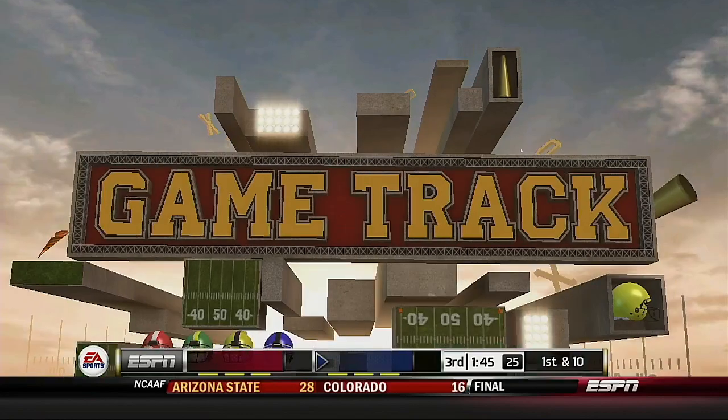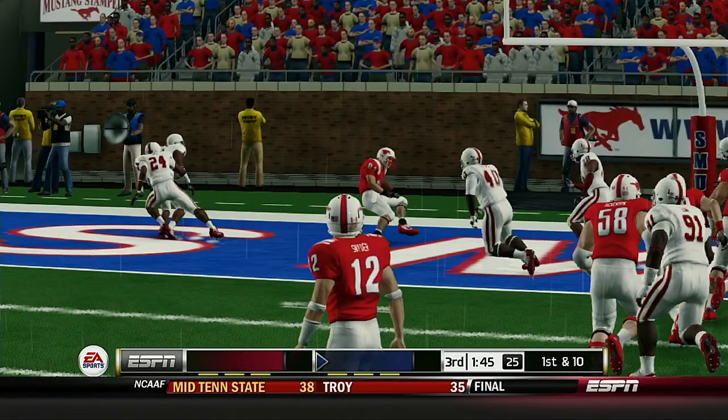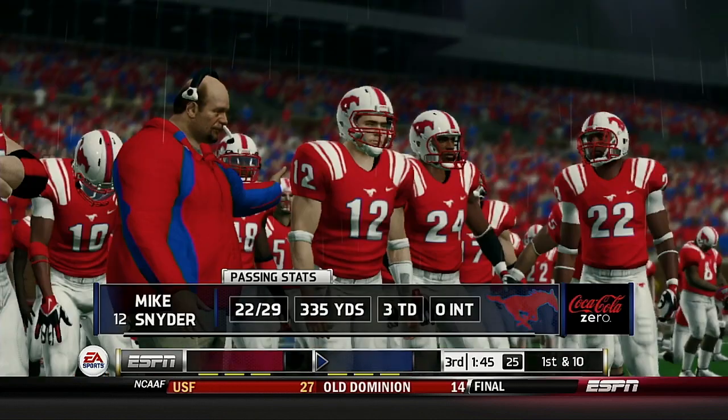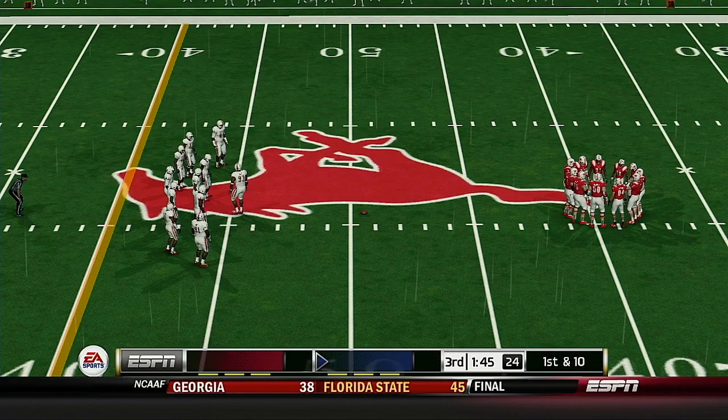And for Snyder, he's racked up solid passing stats. Well, it's been a fun afternoon because he's having a lot of success. And the reason is he's in tune with his receivers and they're really playing with a great rhythm. And the thing that stands out when you look at this video is the way he's been able to put the ball right on the money. Really, where only his receivers can make the catch. Time after time, he's made the throw to allow his receiver to catch and get upfield.